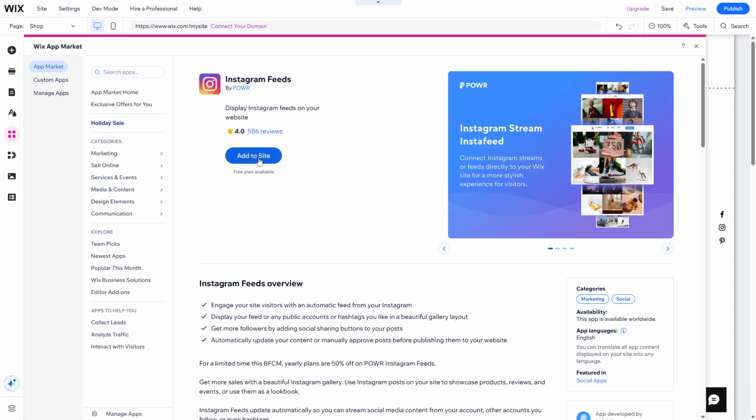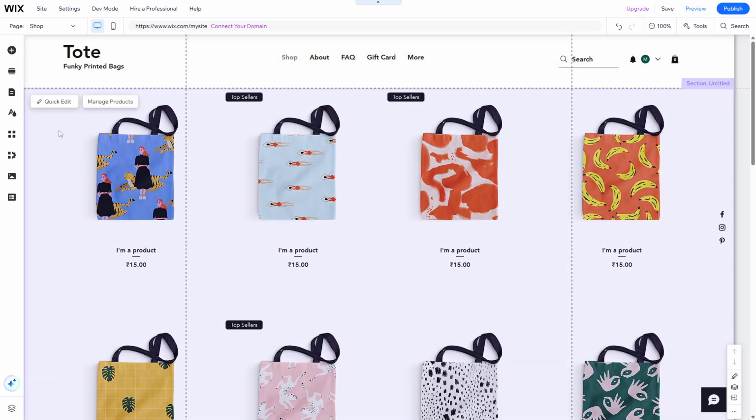Now, let's dive into the second method, that is, using a third-party aggregator. For this, we have options like Embed Social, Sociable Kit, or Curator.io. Select your preferred platform, sign up for an account, and you're on your way to creating the TikTok feed that works best for you. This phase involves connecting your TikTok account to the aggregator and making sure the design aligns with your aesthetic preferences. Once you've successfully completed your feed, look for an option to copy the unique embed code that is generated for you.